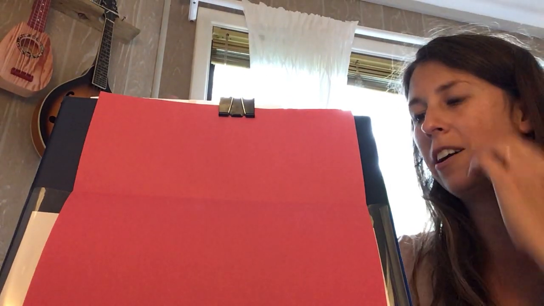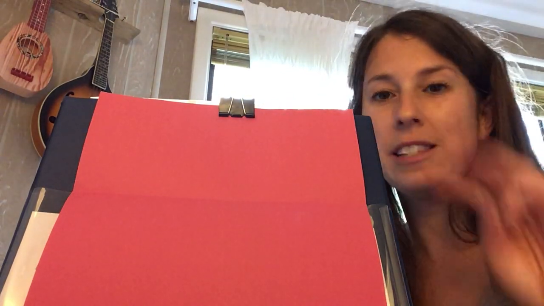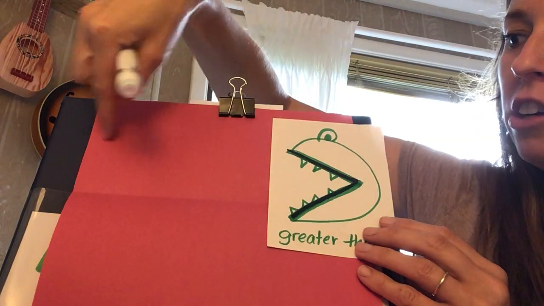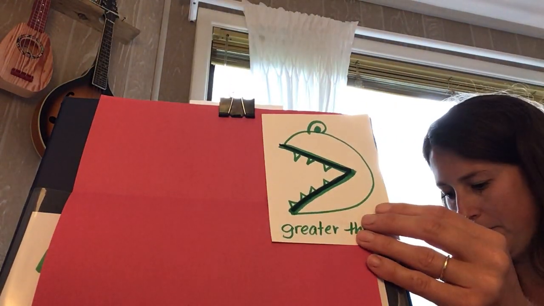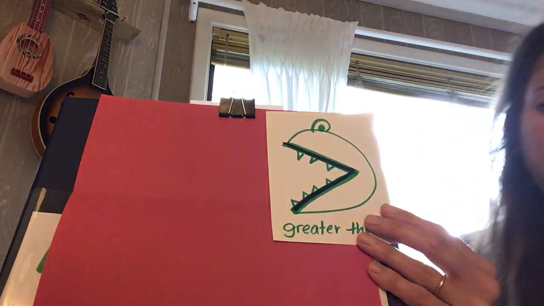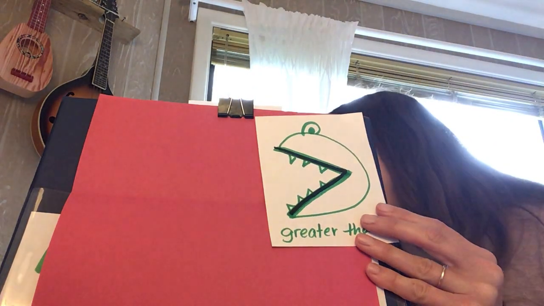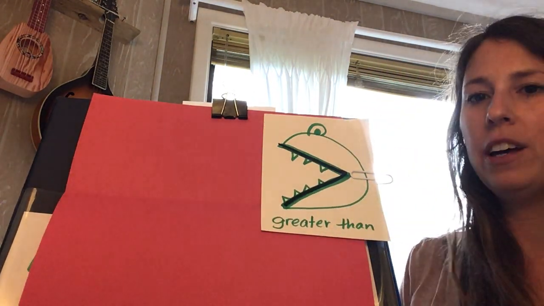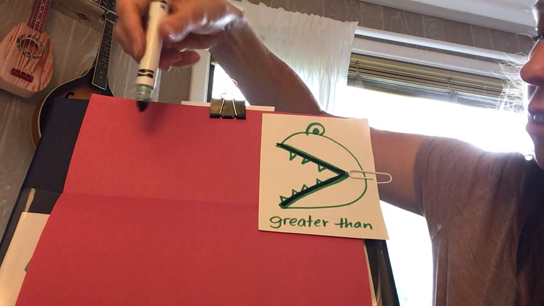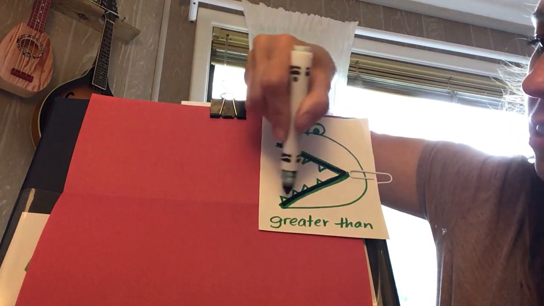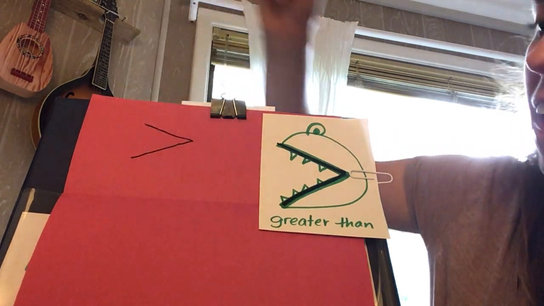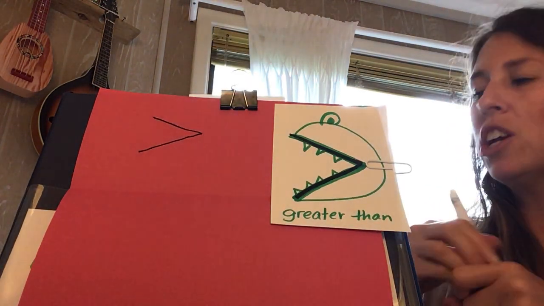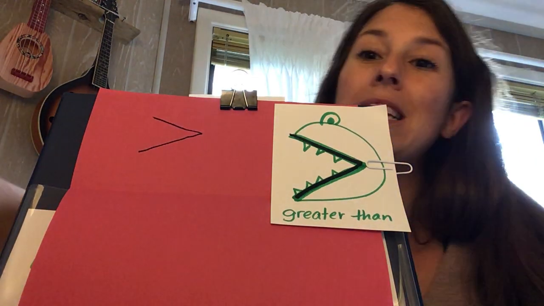All right, you're back. All right, let's draw our 3 symbols. The first one we're going to draw is greater than. So look in your first little box. Okay, I'm just going to put it here and let's draw it. So all you have to do in your first little box is draw the sideways V. That's the symbol. And then in kindergarten we make it fun by making it into a little alligator. So decide how you want to decorate yours.